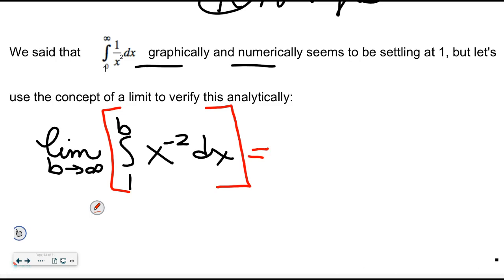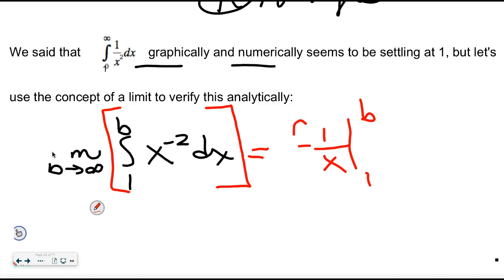Add 1 to the power. Divide by the power. Right, Mason? Add 1 to the power, you get an x to the negative 1. And divide by that power, you get a negative 1. So if you don't mind, I'm going to write it as negative 1 over x. You okay with that, Daniel? Are we all good? I'm still covering up the limit, you guys at home. And I go from 1 to b. Nothing changed, Noah, except that I have a variable in the exponent, but that's nothing new.